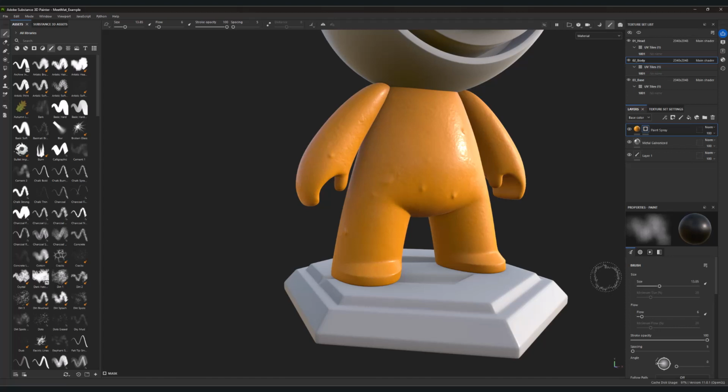The other thing before I carry on any further that I want you to take note of is if we have a look over here by the layers, our mask, when we're painting in our mask, it is not related in any way to whatever channel we are currently in with the layers. Okay, so notice how I'm in the base color channel and I can paint my mask, and if I change this to normal, notice how I can still paint my mask. Okay, so painting in a mask is not dependent on whatever channel we are currently viewing inside of the layers. Let me just undo that.